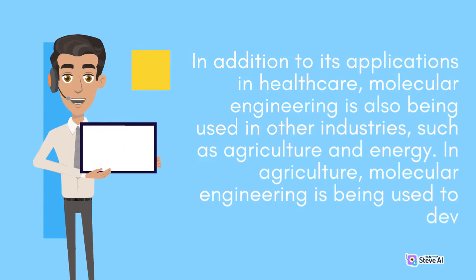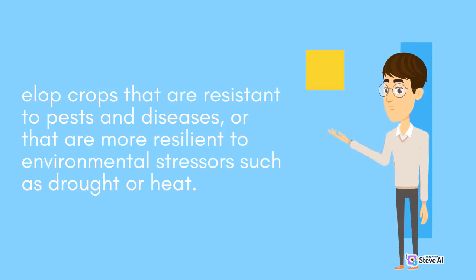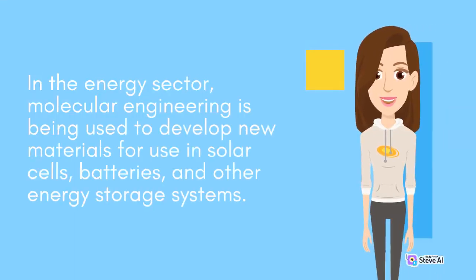In addition to its applications in healthcare, molecular engineering is also being used in other industries, such as agriculture and energy. In agriculture, molecular engineering is being used to develop crops that are resistant to pests and diseases, or that are more resilient to environmental stressors such as drought or heat. In the energy sector, molecular engineering is being used to develop new materials for use in solar cells, batteries, and other energy storage systems.